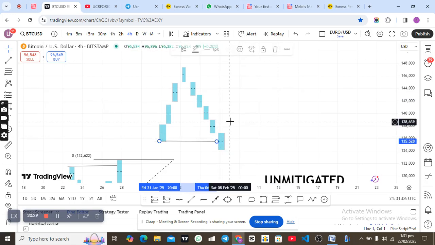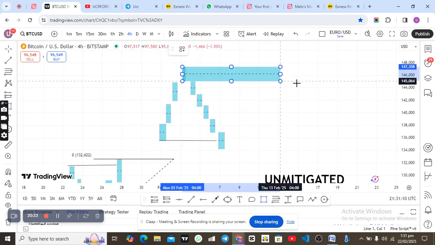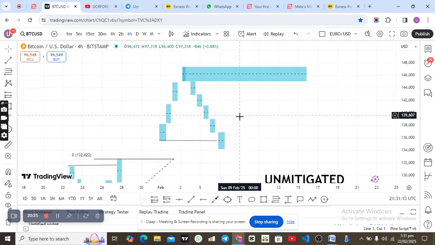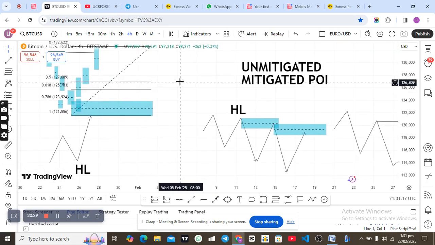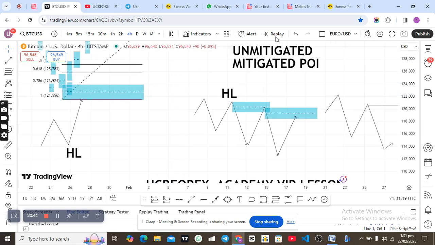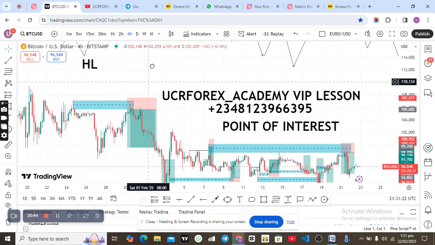So in terms of the sell market, this is how it looks like. So where is your last candle? This is your last candle. You can see this is your last, whether it has a wick, cover the wick. Okay. Now let's go to the chart to try to understand how to mark out our point of interest, how to mark out our bearish point of interest, and how to mark out our bullish point of interest.